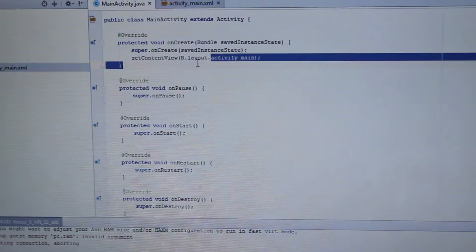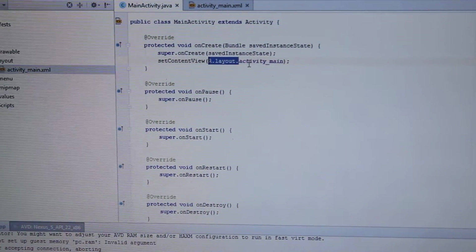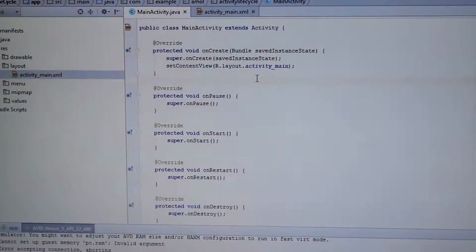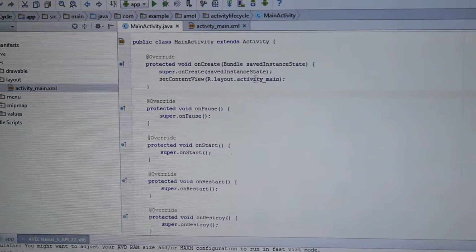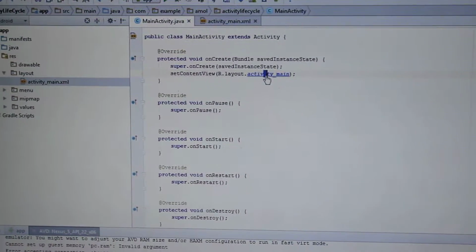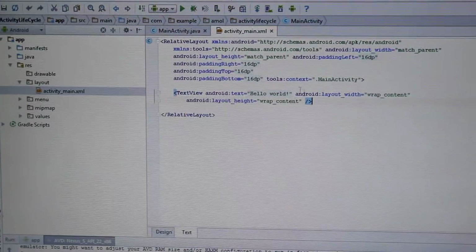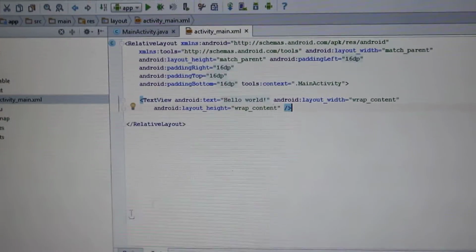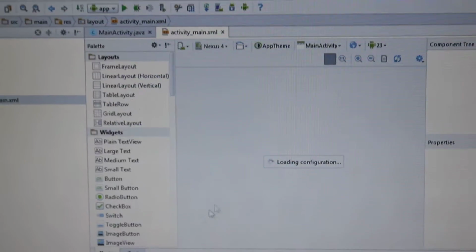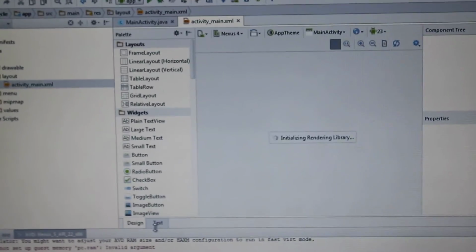Just put aside this part, R.layout. It just gives a reference ID, but the main part is activity_main. This is your XML file where you have designed your UI. Nothing much, this is just a simple text showing hello world. This is your design view, and this is the programmatic view.